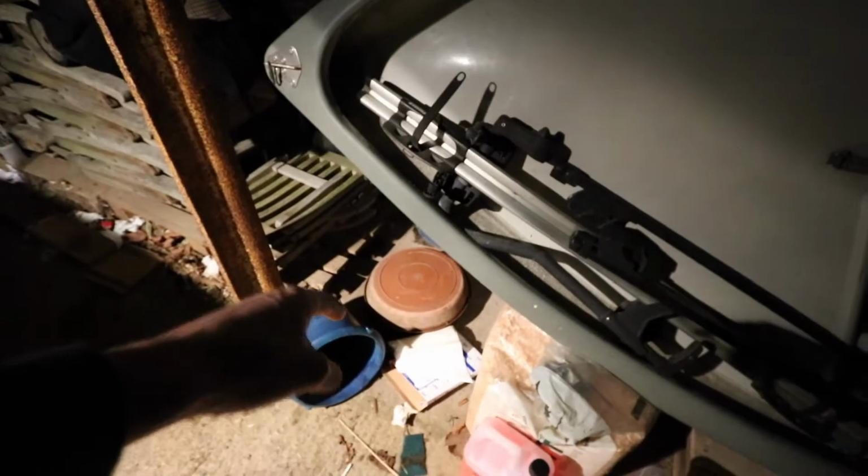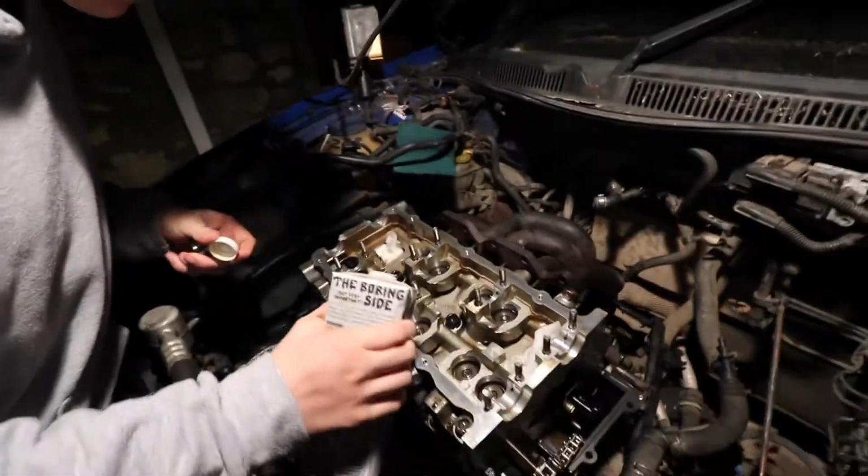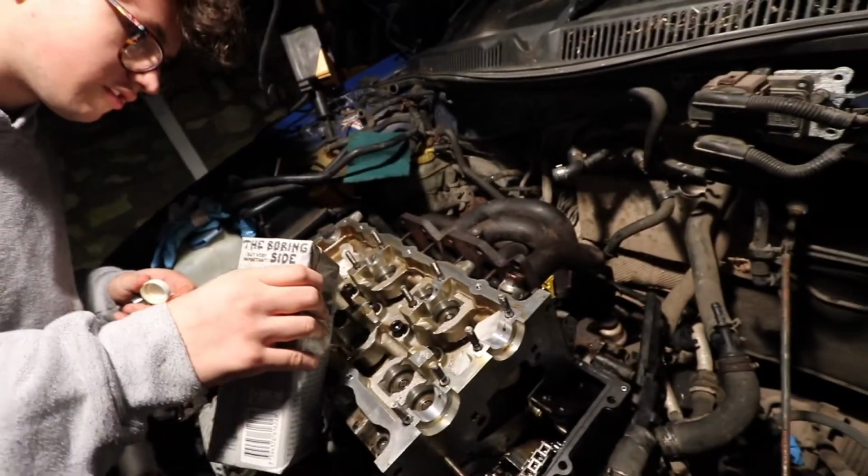It's actually not too bad because that's kind of new oil. That's even older oil down there. So we're going to put the tappets back on the valve heads. Here we have a bit of oil that we're going to put in. This is new oil.